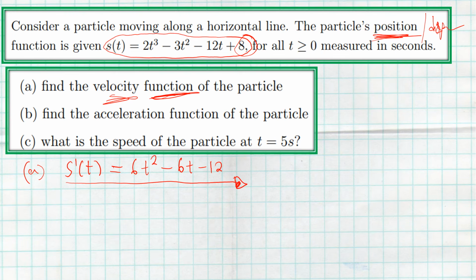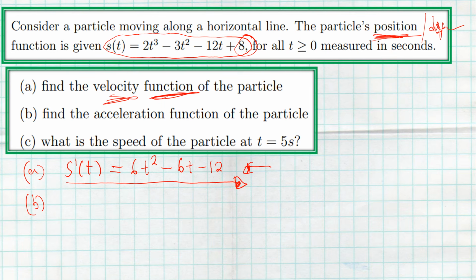So the first derivative of the position or displacement, don't forget, it gives us the what? The velocity. Because when we get a derivative, it's like we're getting the gradient. And when we're getting the gradient, it's like we're getting the rate of change in that position, which is the same as velocity. Okay, let's quickly go to B. So B, they want you to also find the acceleration function of the particle. Now you have the velocity function. How do we get the acceleration function?